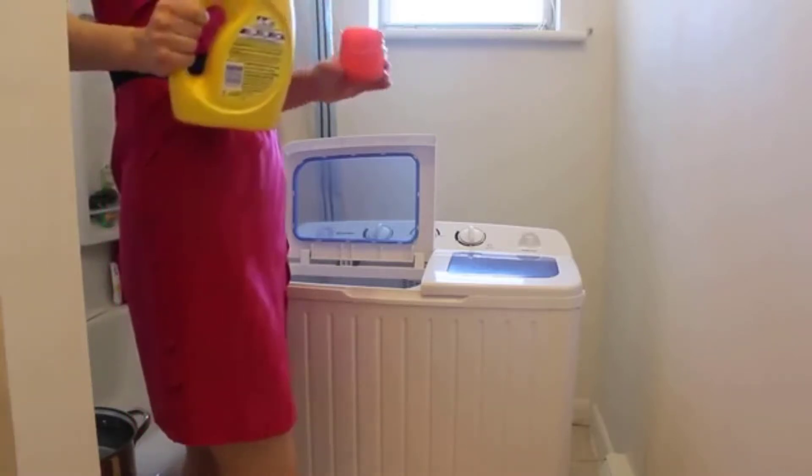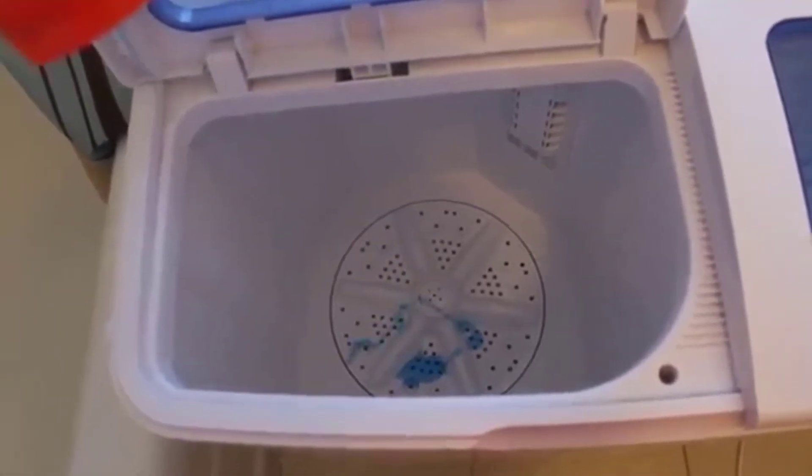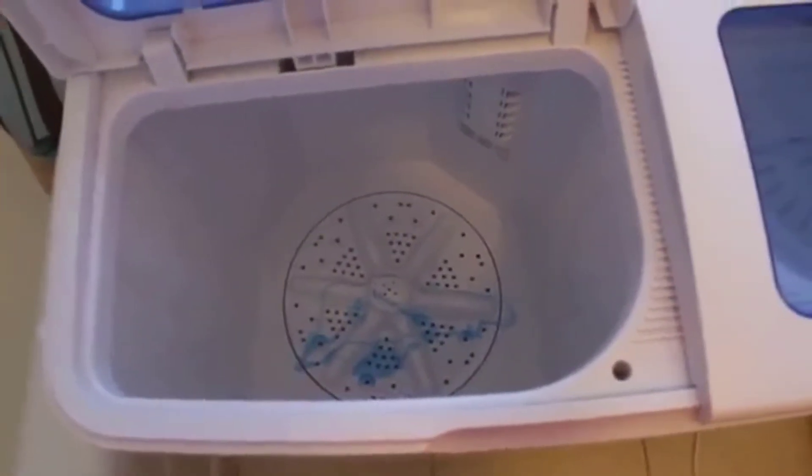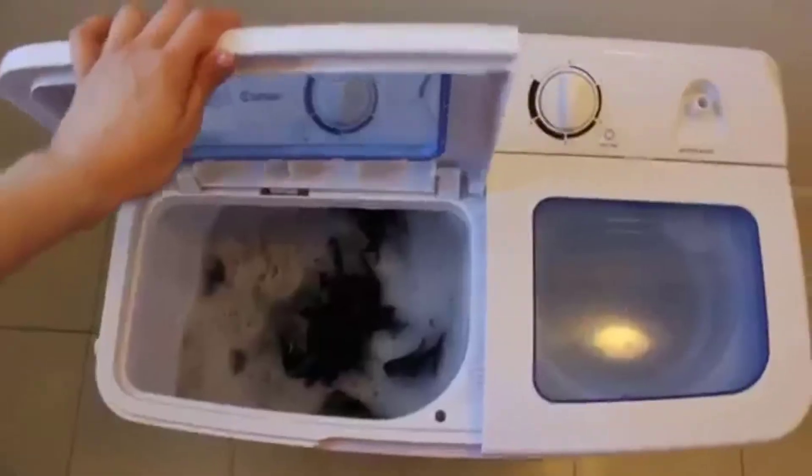Remember, this is a much smaller machine than what you're used to, so you're only going to want a small amount of soap — seriously, that's all you need. When you've put all your clothes in, you kind of squish them down. Don't overload it — that's a really bad idea — but you can fit about five to six larger garments. I can actually do an entire load of my daughter's laundry, but she's only two. You'll see the filter here, which catches lint. I usually fill the water up to a certain point so it's not too stressful on the machine but still gets the clothes agitated and clean.